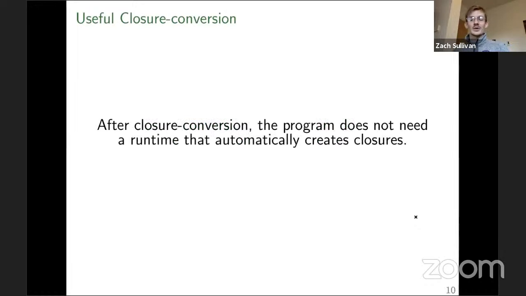So what we did with strict closure conversion is we made it so that we no longer need to consider closures in our runtime. Our runtime is closure ignorant. And C has this property, so it's a valuable conversion if we're going to compile to C, which is very common.